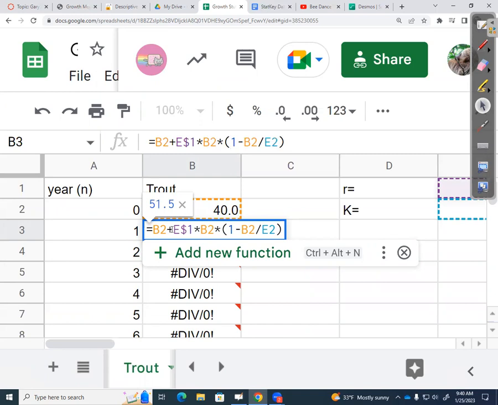You might say, well, why not touch the E? I'm just filling it down. When I fill it down, it only wants to change the row number. If I was filling left and right, it would want to change the letters. Then I would say, whoa, don't touch the E. So it doesn't matter whether I put a $ in front of the E or not.